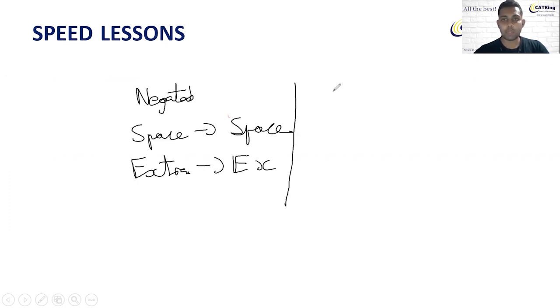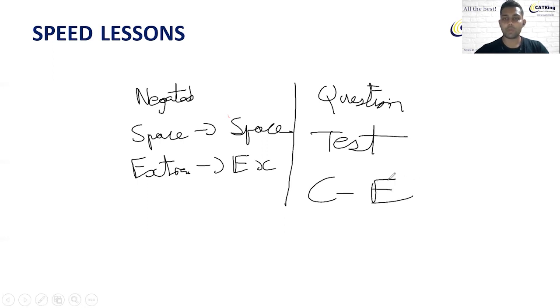Coming to the assumptions bit, always question the assumption. Otherwise, always test the assumption. Third thing is the cause-effect relationship. If this is visible in the assumption, it has to be visible in the argument. If it is not, then that is not your answer.